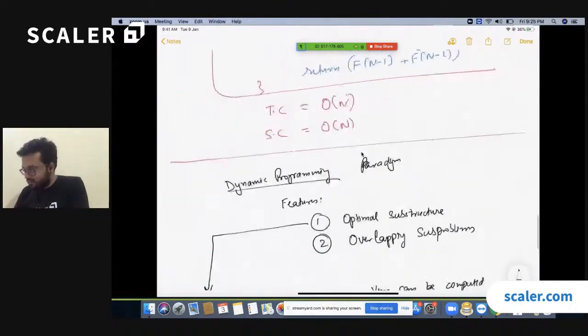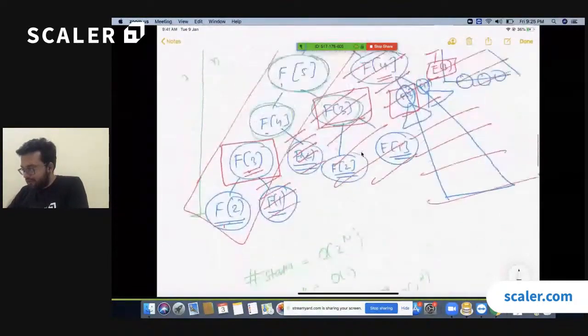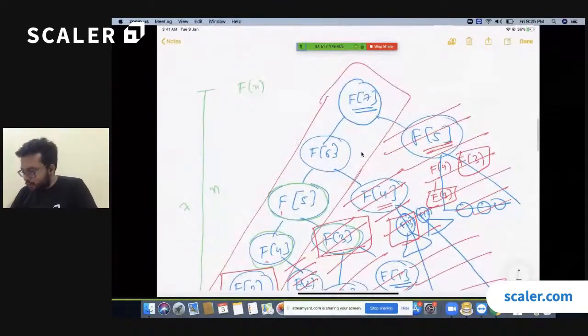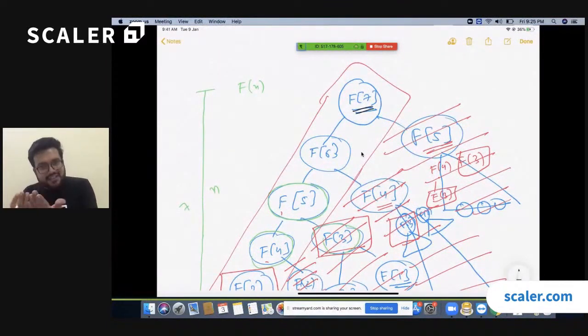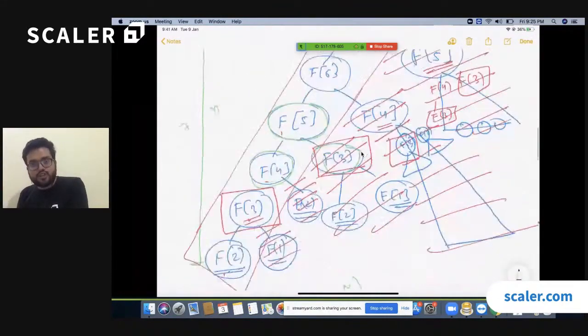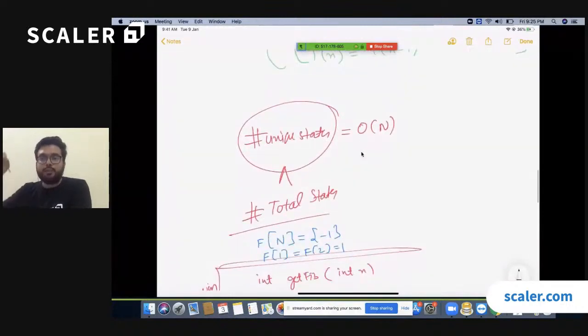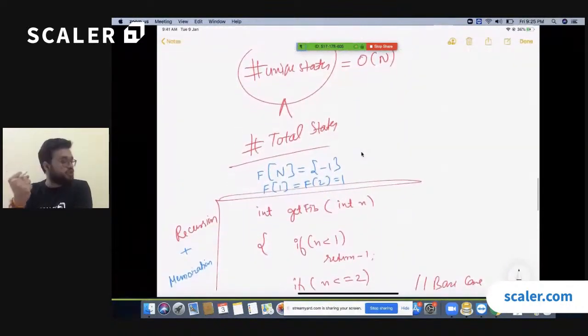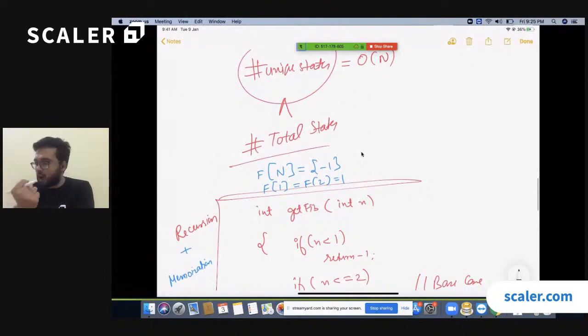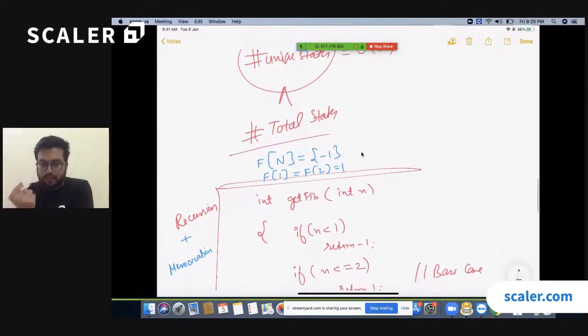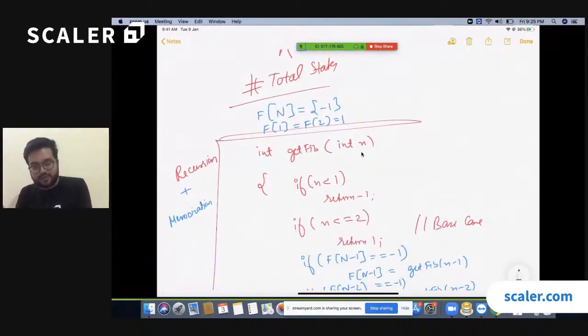That is, let's say here you want to compute f of 7. Can you actually compute f of 7 using the smaller problems' answers? Can you compute it using f of 6 and f of 5? Yes, you can do that. Right? Can you compute f of 6 using f of 4 and f of 5? Yes, you can do that. So a problem which shows that you can compute an answer to a bigger problem using the solutions to smaller problems is said to exhibit optimal substructure.